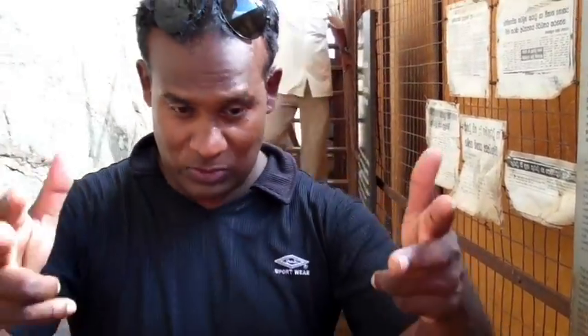Right now we're on the mirror wall, and the reason they call it the mirror wall is because you can see yourself in a reflection. The surface of this wall has been polished like a mirror. They used termite mounds, granite powder, egg yolk, as well as a little bean honey to apply on it, and then they used another piece of granite to polish it. After that it becomes like a mirror. The king used to walk this way and while walking he would see himself and the paintings all over.